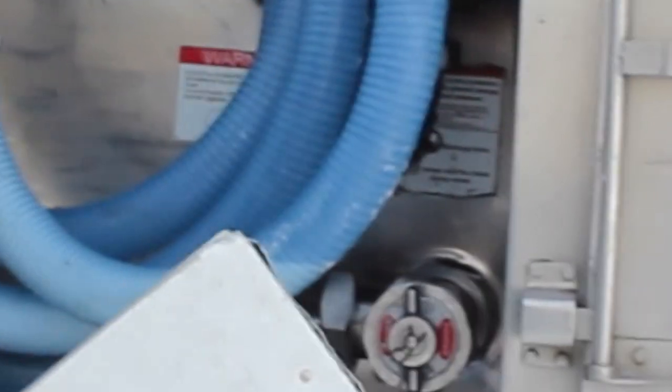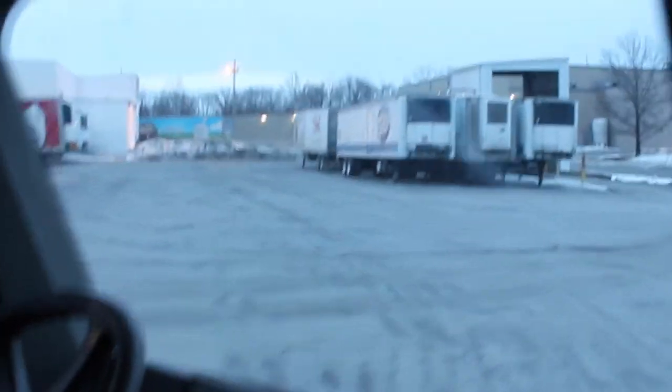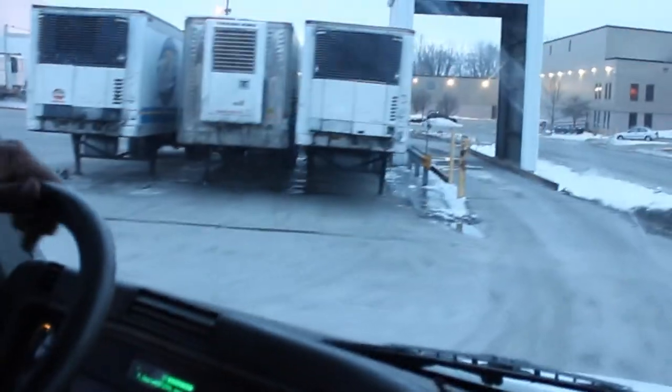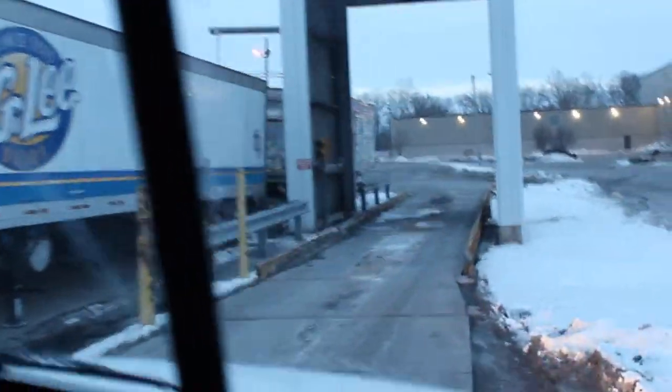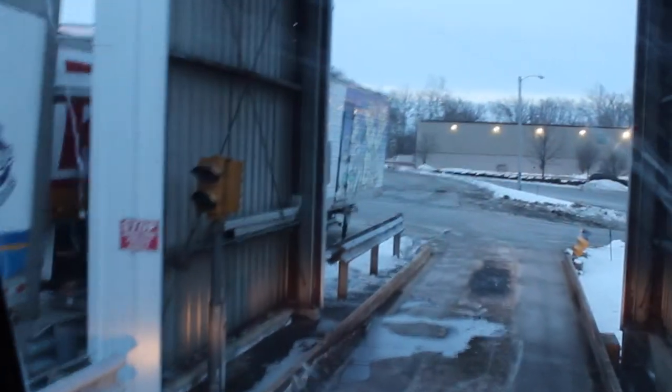My folder goes up front with me because I have to hand the receiver my paperwork prior to getting unloaded. We're rolling into Ryder Dairy down in Springfield, Ohio. We have to pull onto the scales so we can weigh in and then weigh out when we leave — that gives them an actual reading of how much milk we're delivering. On the scale, we have to wait for the milk to settle, and then there's a traffic light on my left side that'll flash green when I'm good to go.